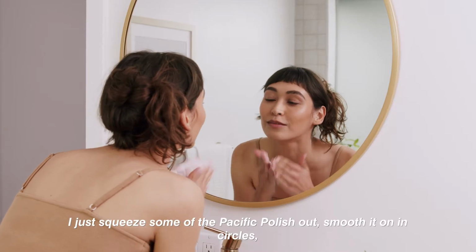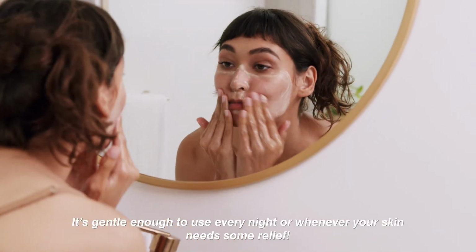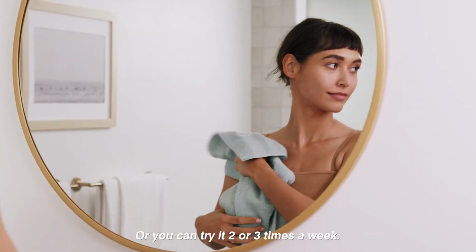I just squeeze some of the Pacific Polish out, smooth it on in circles, and then rinse with warm water. It's gentle enough to use every night or whenever your skin needs some relief. Or you can try it 2 or 3 times a week.